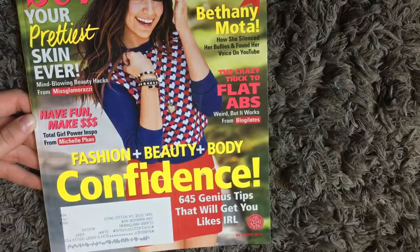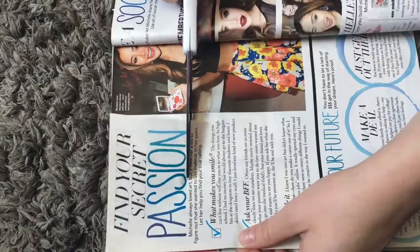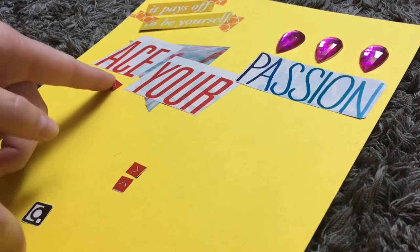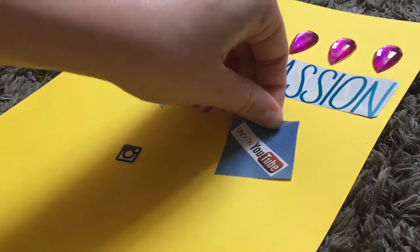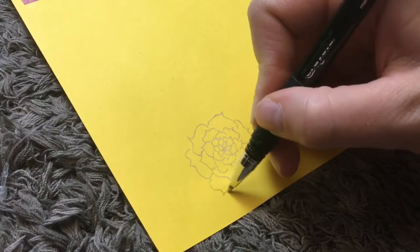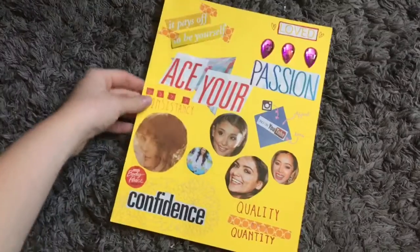I'm going to pick a magazine. Let's take a minute to look at this old picture of Shane and Joey. And then I'm just cutting out things that speak to me, things that I think I could use for my vision, things that I want to be on my board, that remind me to do things. And then I'm just going to take all of those awesome things I cut out and glue them on. This is just something I think is really, really awesome. It's a creative process. It's making you think deeply about these things that you want while you're making it. And it's making a really cute, beautiful place that you can look at every single day to remind you of your goals, your passions, the things that you want to accomplish. And vision boards have been proven to be very, very successful. I just decorated mine with doodles, glitter, washi tape, everything you could think of. And this is how mine came out.